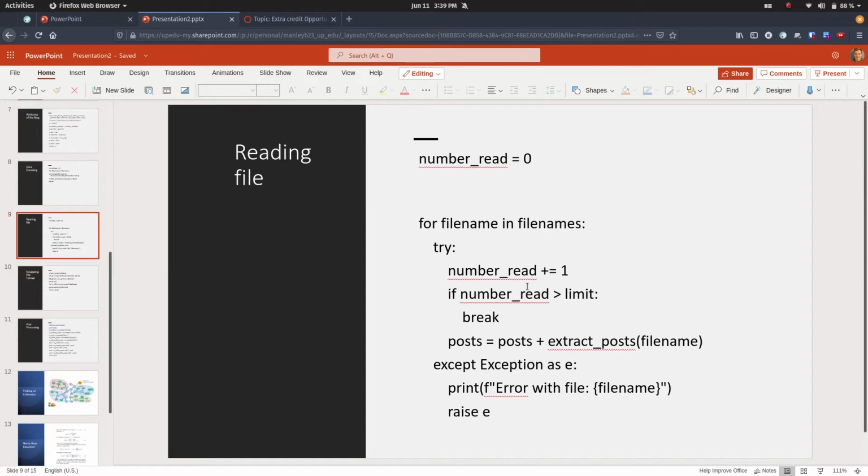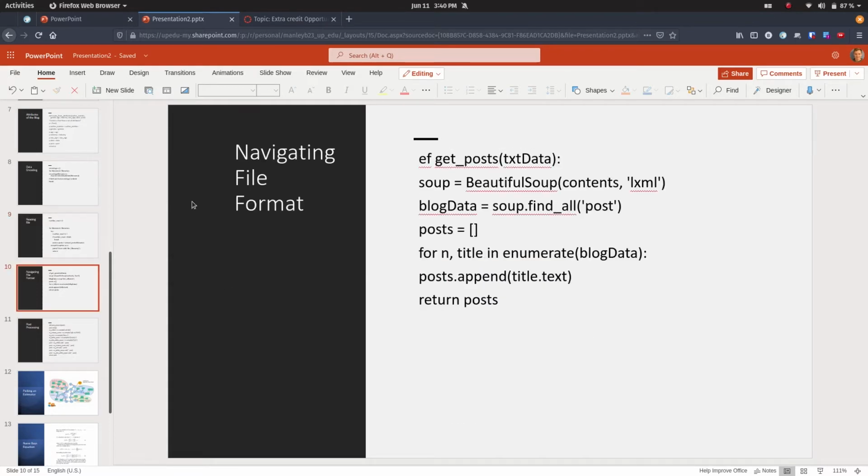Okay, so this is just reading the file. For all the files in the larger directory, we're just going through and reading all of them. I didn't end up reading every single file because even with a small number of files, it takes an extremely long time. So I just went through a handful of them.